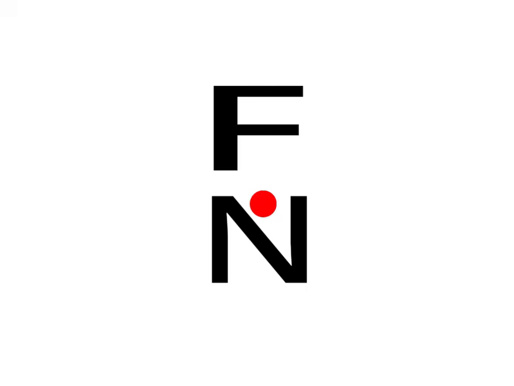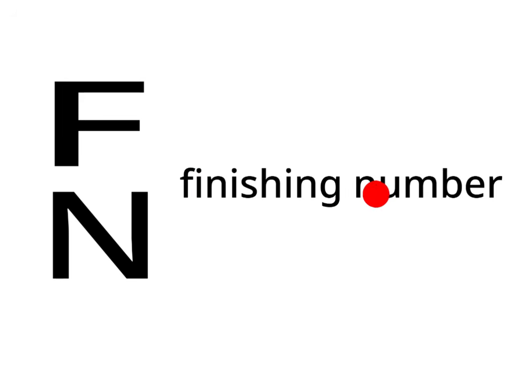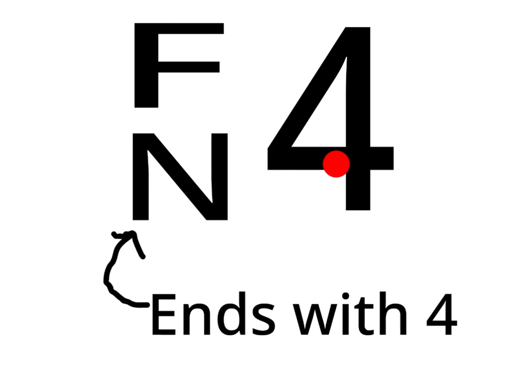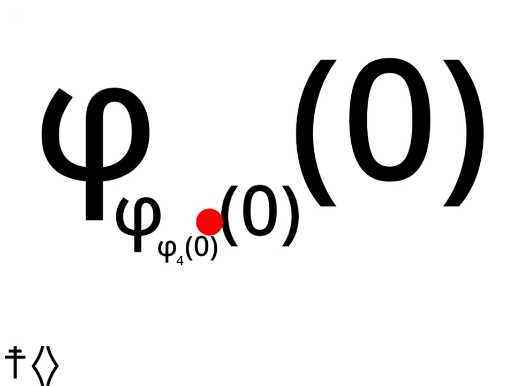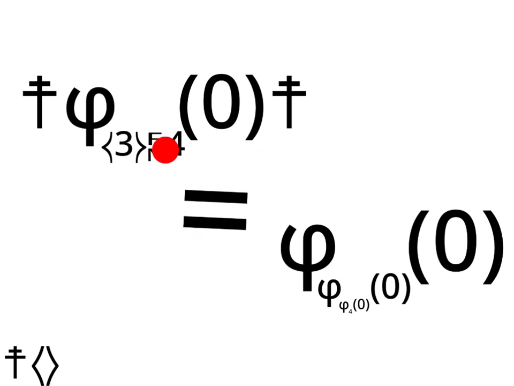So this is the FN thing. This is the final symbol we're going to be using for Raoul's nesting function. So basically, what this just means is the finishing number, so the last number in the nestation. So for example, if we have FN4, that means the final nest of the number will end in 4. So for example, we can take a number like this with the Velvin5 function. So this number would be equal to this, because, you see, we wrote FN4, which means it ends in 4, and it's nested 3 times.